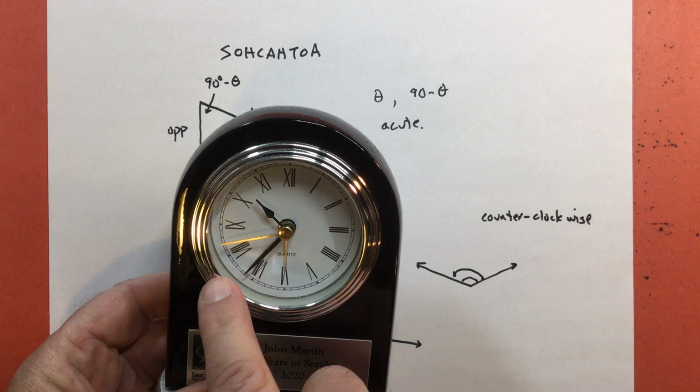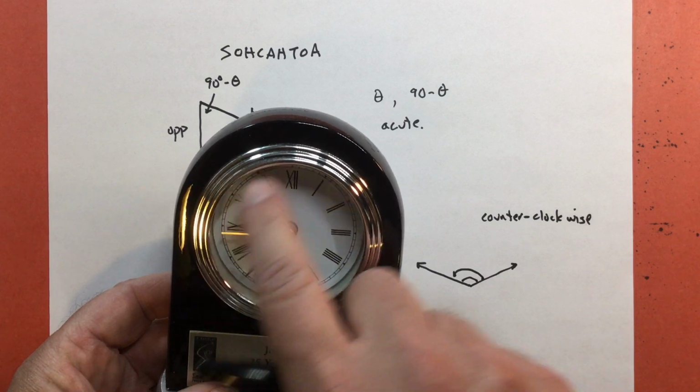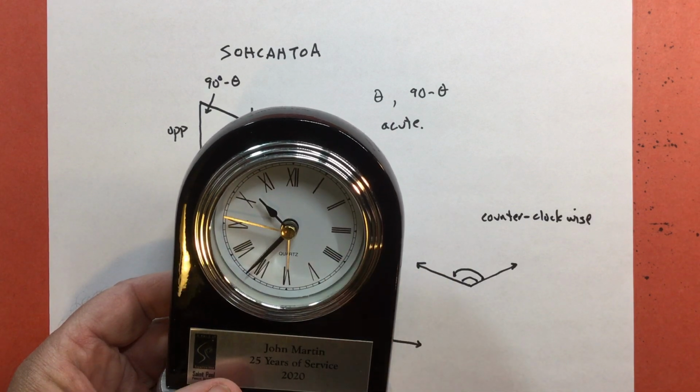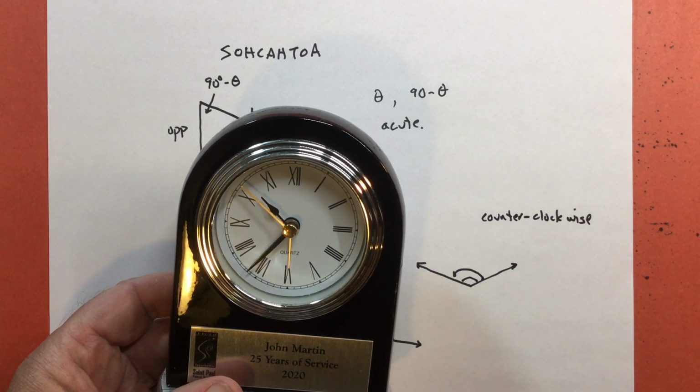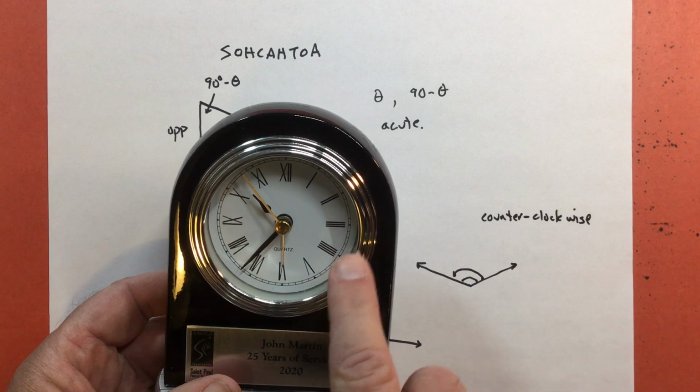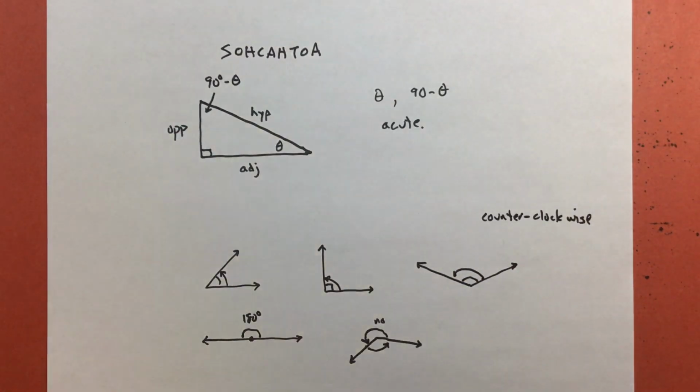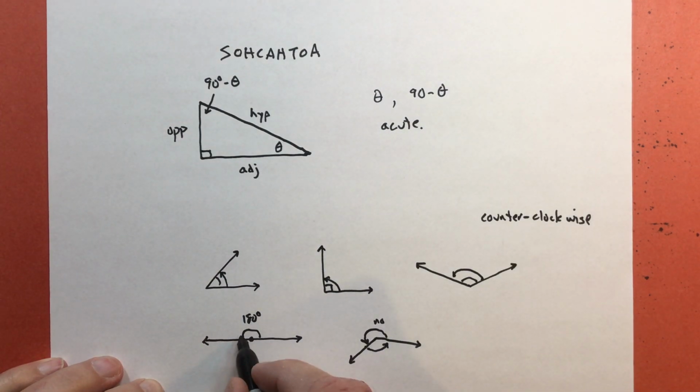But notice the direction that the hands are moving. They go in this direction. Well, that is clockwise. You're moving the direction of the hands of a clock. Counterclockwise goes the other direction. And the thing is that we agreed on what the direction was going to be before we connected it with clocks. That's why.